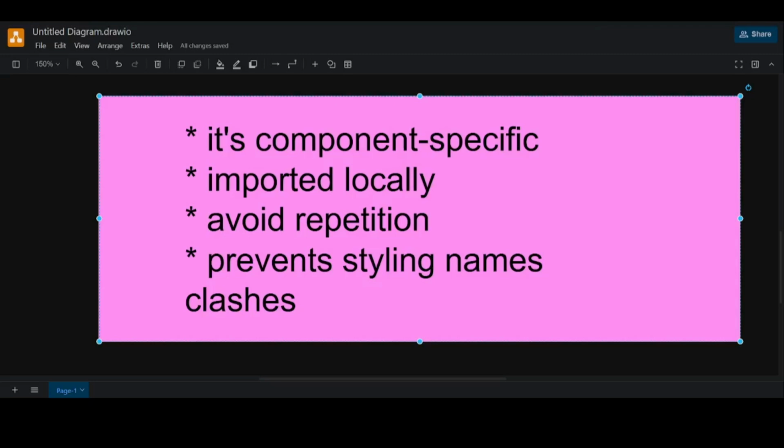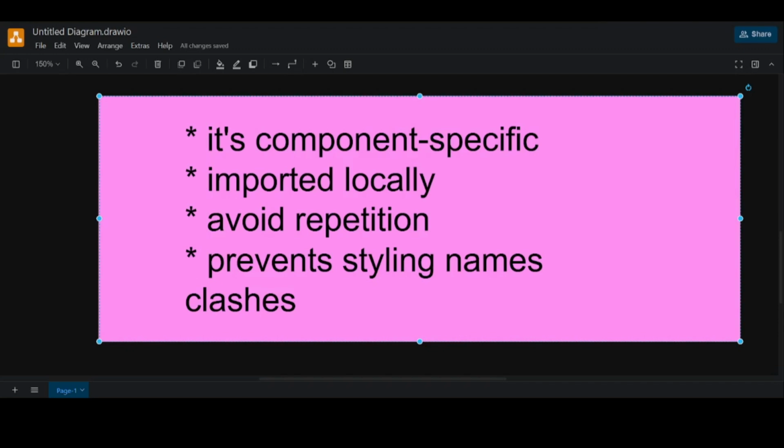Hi everyone. If you just got into front-end development, particularly React and Next.js, you most likely would have come across Module.CSS and just wonder why are we using Module.CSS? What exactly is it for? Because as a software engineer, you shouldn't just be doing things because you have to do them. You have to know the reasons you are doing them.